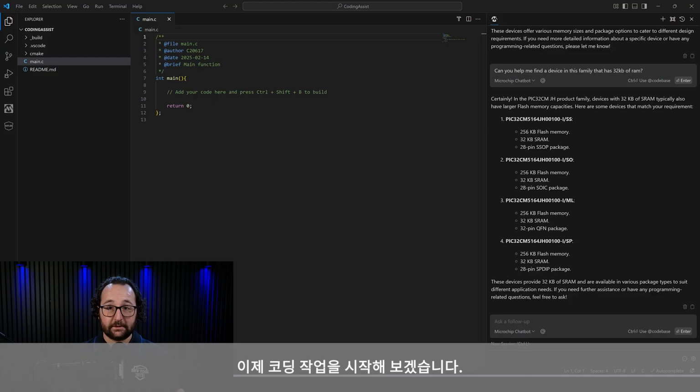So let's start working with some coding. We can, in this same chat, talk to our chatbot and say, maybe I want to generate some code.